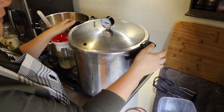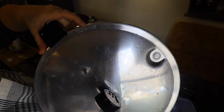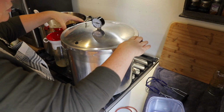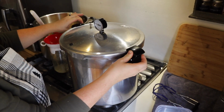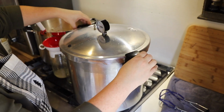Like I said before, it's a Presto pressure canner. In order to close it, we line up the open-close V here with this one, and then we can just twist it closed. And then I always do this just to make sure, but I undo it and then redo it just to double check that it's good.